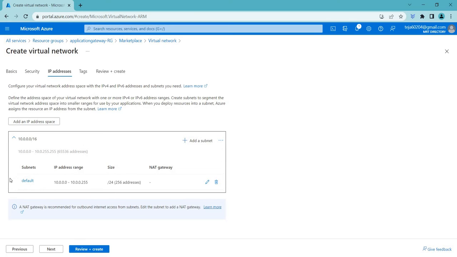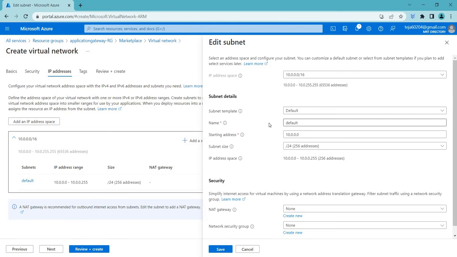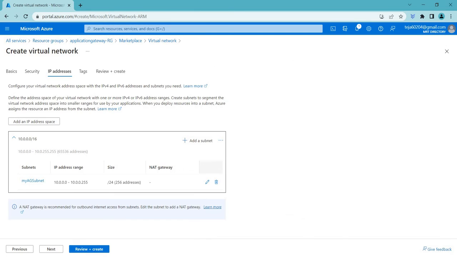You see right now we have one default, so make sure you change that. I'm following the docs, so I'm just changing accordingly. In this case the subnet would be my AG subnet. So click here, and instead of default just add this one. So it is done, and the next one is you have to add my backend subnet as well.